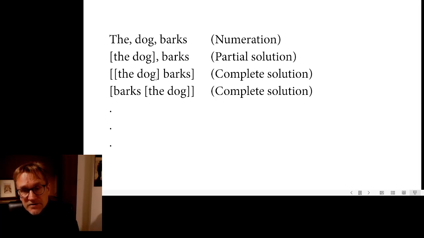And then the derivational search function will create partial solutions. Solutions where we have combined, say, the definite article with the noun, the dog, and then we have still the verb hanging alone. It has not been combined with anything. And this is a partial solution because there are some operations that still have to be performed. And in the next step, we would then create the dog barks by combining the verb with this noun phrase, the second assembly operation. And this is a complete solution because now there is nothing remaining in the working memory.